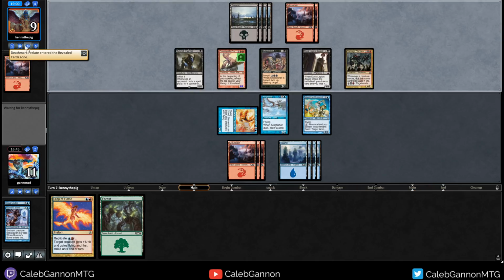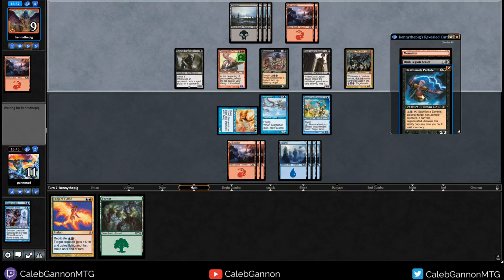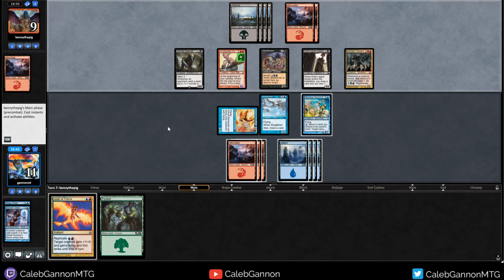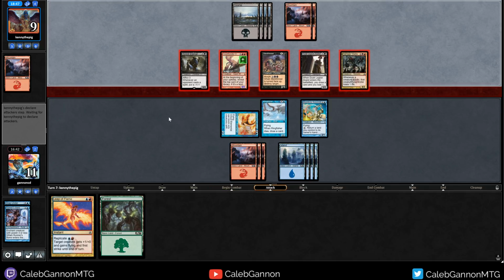What is that? Deathmark Prelate? The 4 mana 2/3. Okay. Destroy target non-zombie creature. That's pretty good, actually. I'm not hating that. So I don't know how I'm going to set up this turn so I can win, because he just right clicks attack all.